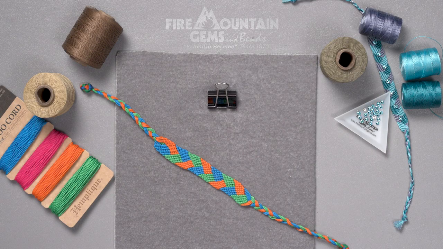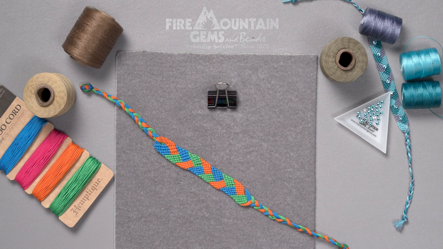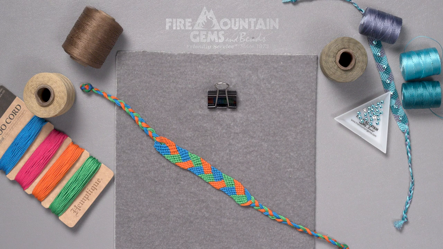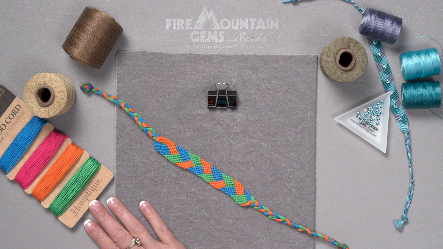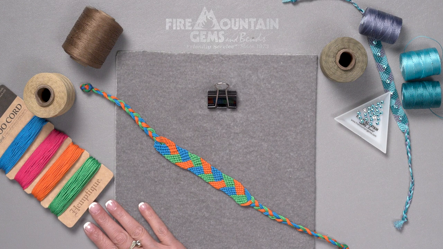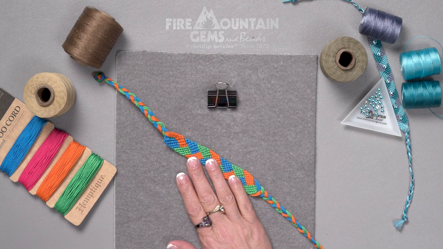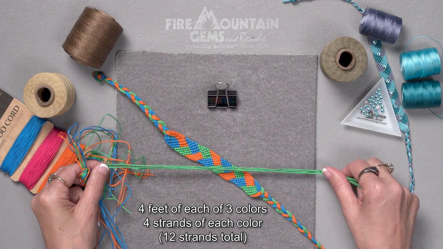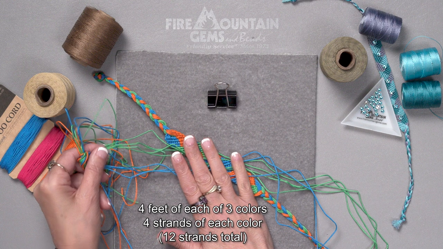Hello, my name is Laura Lynn. I'm a jewelry designer here at Fire Mountain Gems and Beads, and I will be teaching you how to make a friendship bracelet basket weave pattern today. I have chosen bamboo cord as my material to use today as I'm allergic to various other cords and it works wonderful for me. I have chosen three colors for this project, and you're going to need four feet of each color and four strands so that you can complete this project.